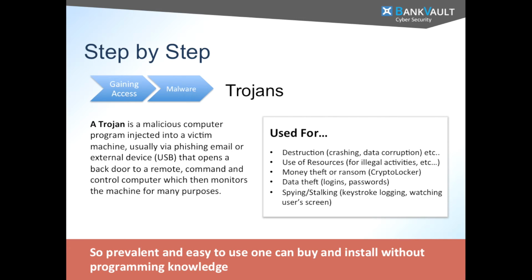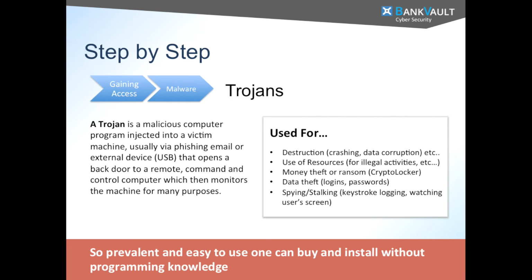Sometimes Trojans will do what's known as ransomware. The biggest example of this is a form of ransomware called CryptoLocker. And CryptoLocker basically holds your machine hostage and then sends a message to the owner of the machine that says, if you don't send this money to this bank account, we'll destroy all the data and your machine.